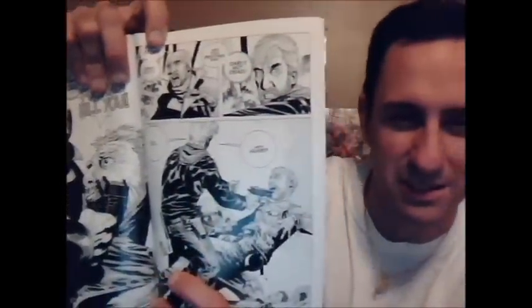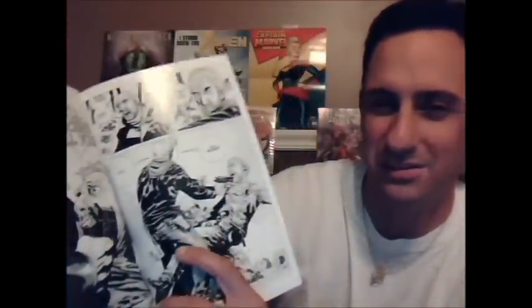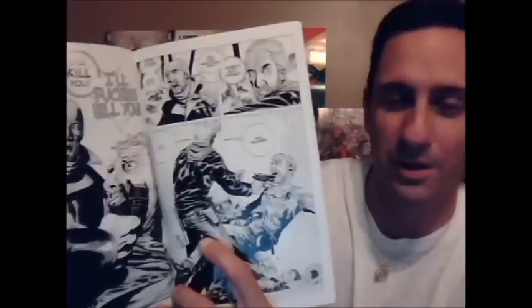Right on the first page, we can see that Rick's all pissed off, and he was just about to kill Otis, and Tyrese is saying, "No, don't do it, Rick, don't kill him. Carl's not dead, he's still breathing." And Rick's like, "What? He's alive? No way." They're all hurrying up, and Rick's like, "I'll get him to the RV." And Otis is like, "I know this place, it's a barn and Hershel lives there."